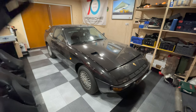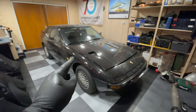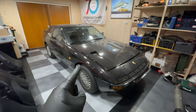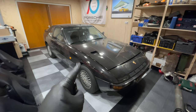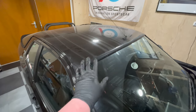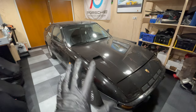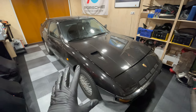Hey guys, welcome back to another episode of Garage Bullion and another episode on my Porsche 924 Turbo. The previous episode was about four to five months ago and this car has not moved from its spot. That's not normally the way I treat my cars. It still has the grime on it from the road trip to Le Mans, so it hasn't even been washed. But in this episode, we are going to see if we can get this car back into top form again.